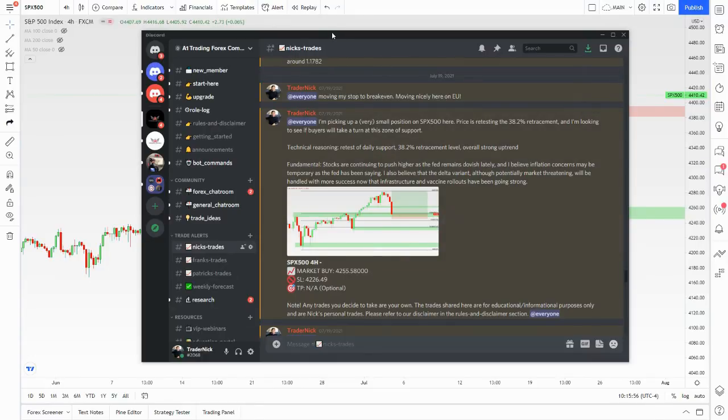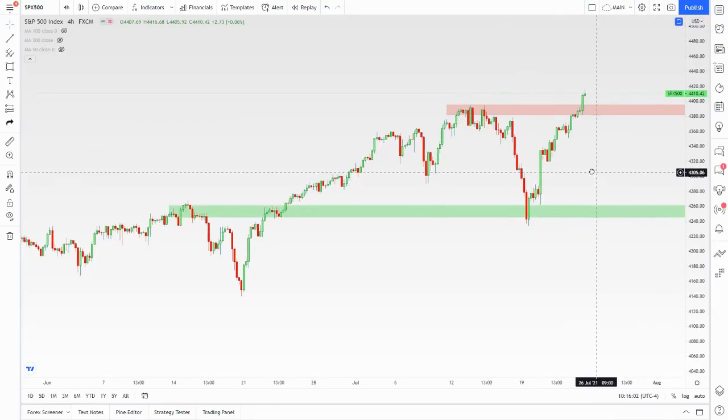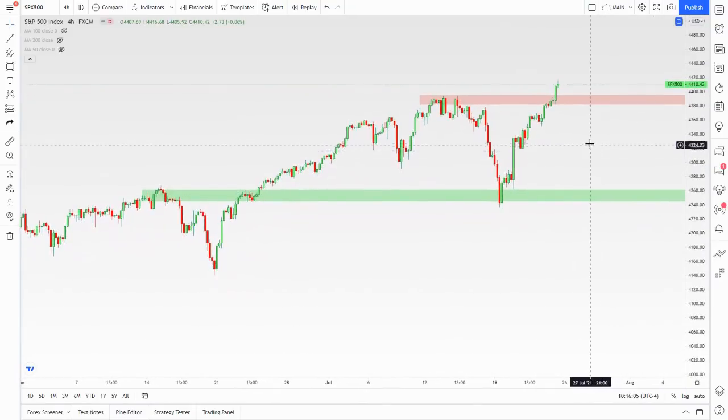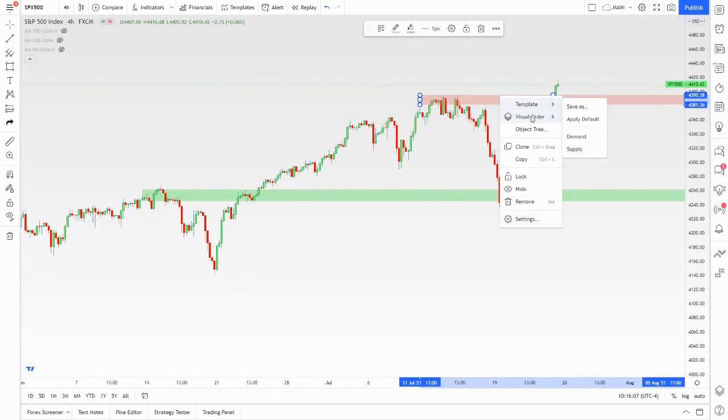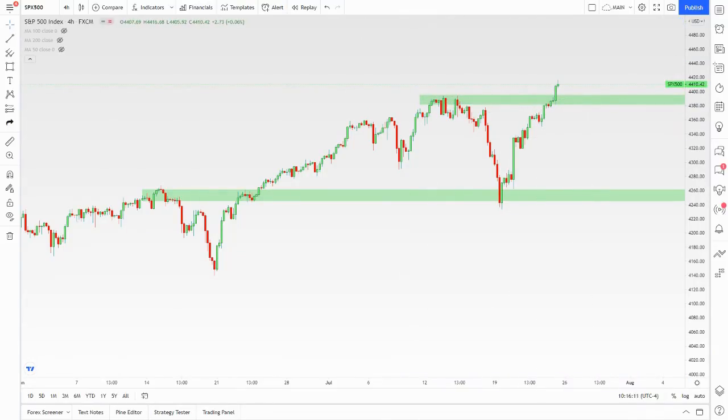My goal is to try and stay in it as long as possible. Just with any of my winners, I try and let my winners run as much as possible. So like I said, shout out to anybody who caught that trade as well. And we've now actually broken through the highs, which is kind of a cool thing. You've seen a fresh high on the SPX. So I would love to see if that thing can hold and continue higher. If it does, then great, we'll continue to trail stops. If it doesn't, we'll take a nice profit there anyways. So in a good spot with that one.